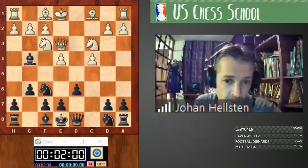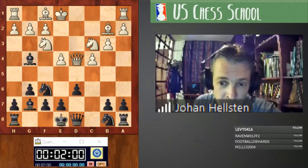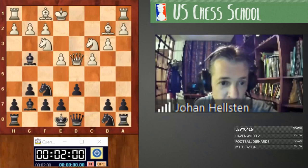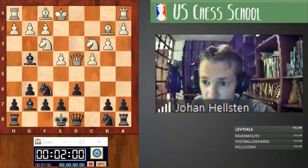This would have been normal, but anyway, white played b3, bishop g7, bishop b2, and here we have a typical Larsen move. Most people would just castle here, but I would ask all of you, we won't put a timer, what would you play with black here? Which move do you like for black? Which would be the most unpleasant move for white? What do you think? Yeah, Daniel has a theory here. You're right, Daniel. I will unmute you. Which move do you like for black here, Daniel?